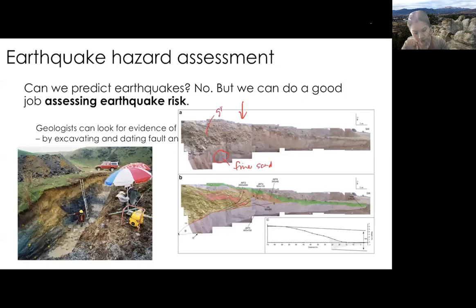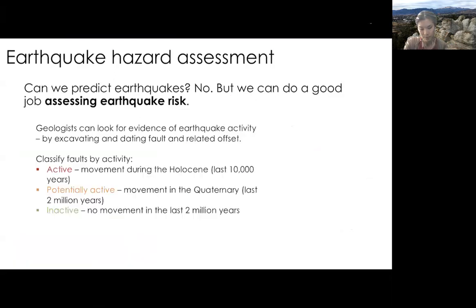There's some gravels, and if you look closely, you can see small breaks in those. That's the interpretation on the bottom here: all of those breaks are places where we see small offset-like faults. Whenever we see that offset, we can try to find some datable material to figure out when that offset occurred.